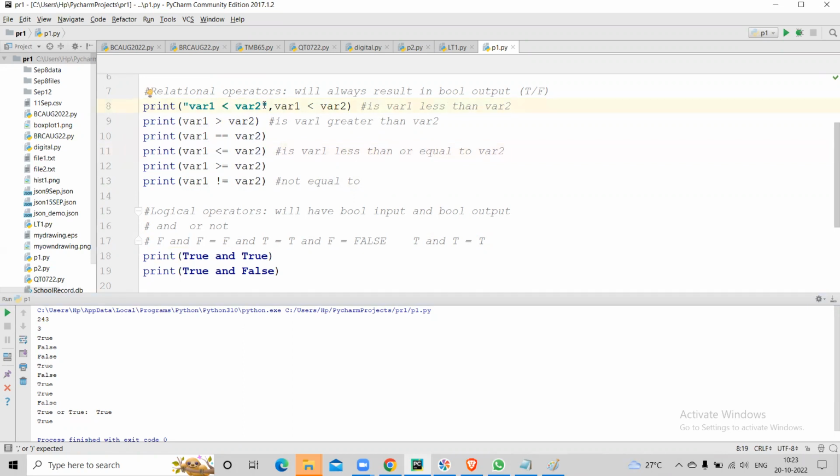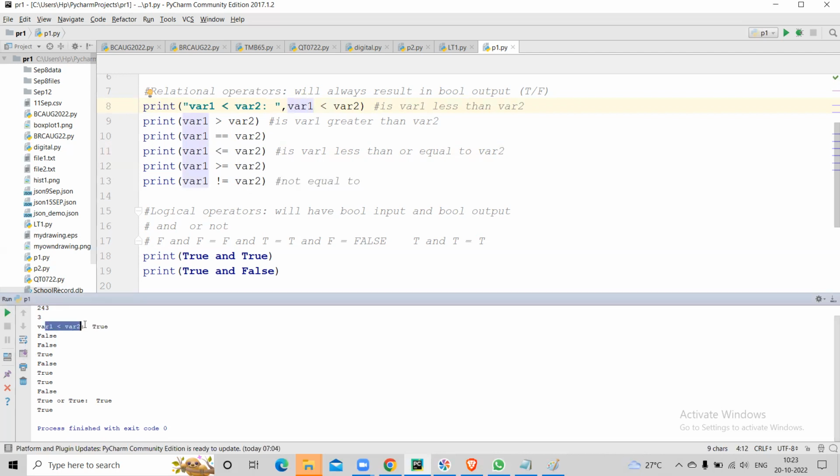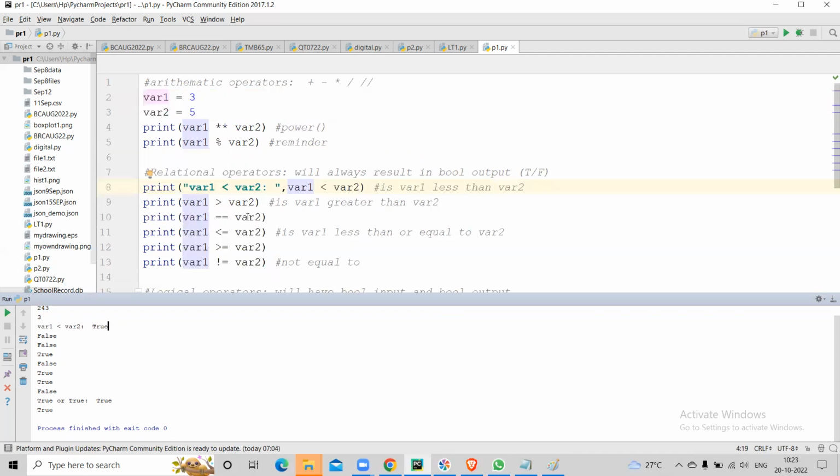So that's why it is always good practice to have something in text, and then you give the output so that you can match output to the text. So now I know that here I'm comparing if var1 is less than var2. And of course, var1 is less than var2. That's how we got positive here. Okay, these are three important operators.